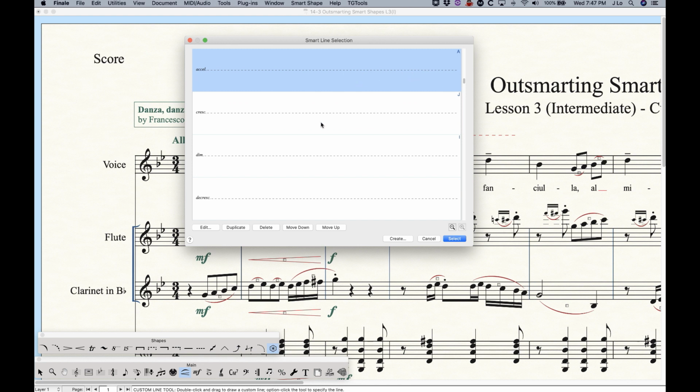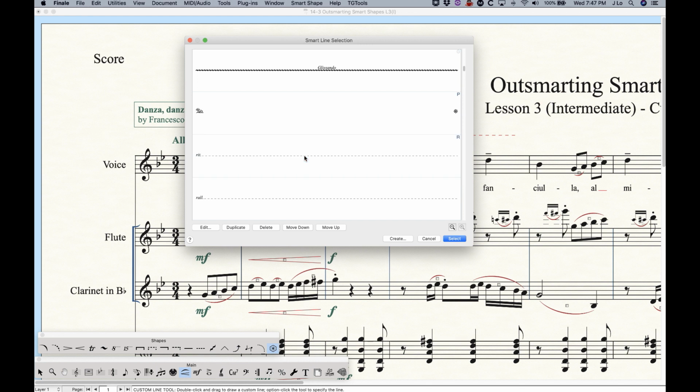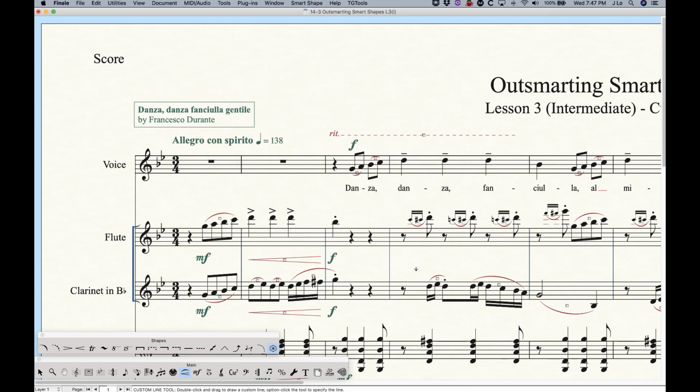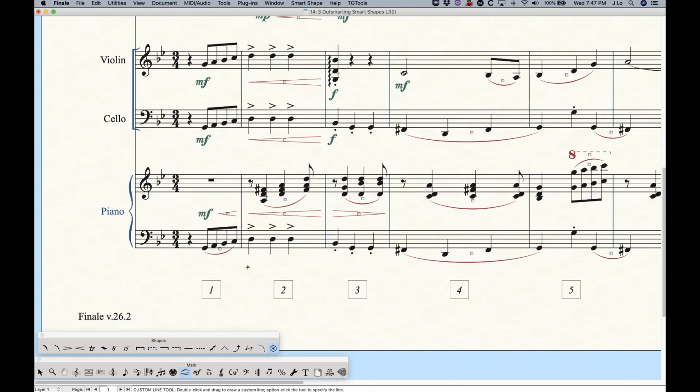A is accelerando, J is crescendo, I is diminuendo. Some of these, these 5 in particular, are worth memorizing because when you have them memorized, you don't need to go back into this dialog box to use them. In fact, let's set up the pedal as the default custom line. So now with no meta tool key depressed, it will give me the pedal line if I'm in the custom tool.